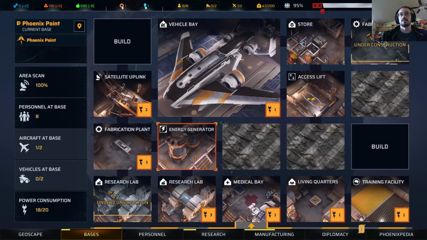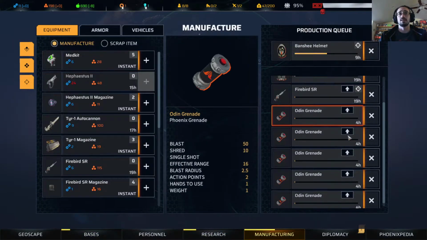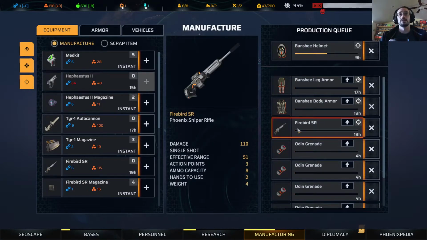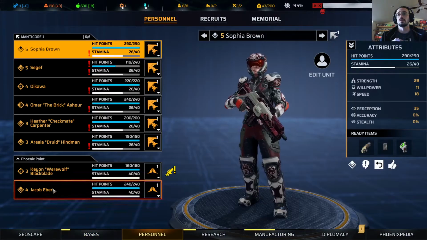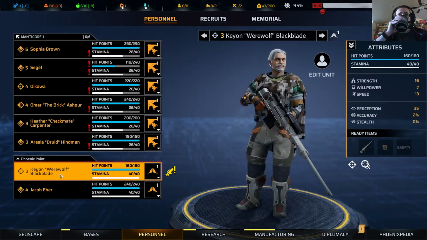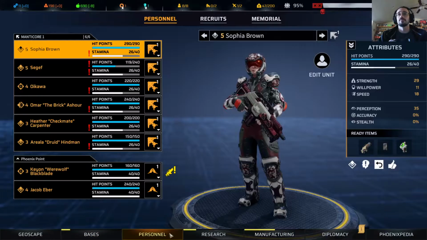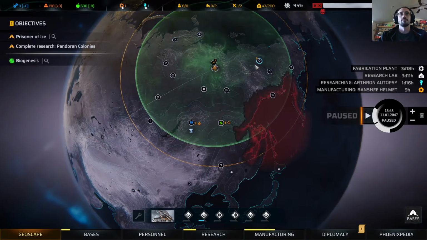And then another thing I did was I got another fabrication plant up and running. I basically spent all my tech resource so that we can get production out of grenades. Want to get another good sniper rifle and grabbing another set of good sniper armor for this guy. Actually, it's going to go to Omar, but you get my point.